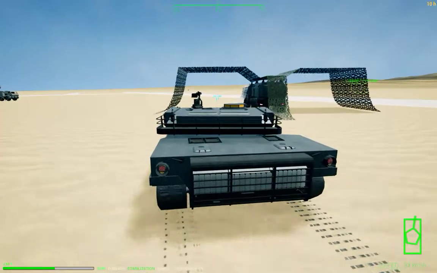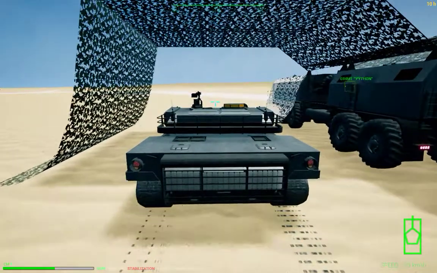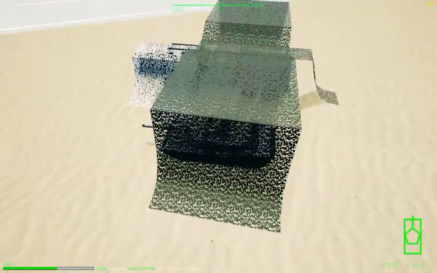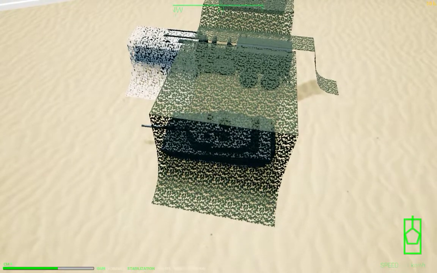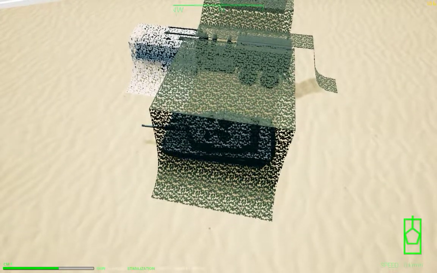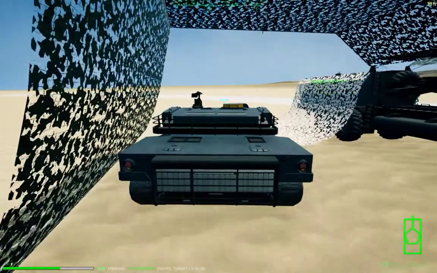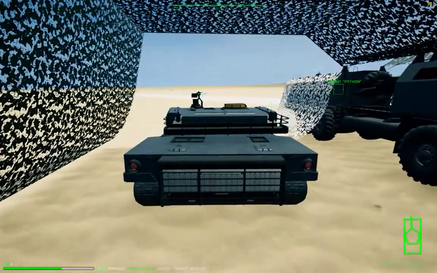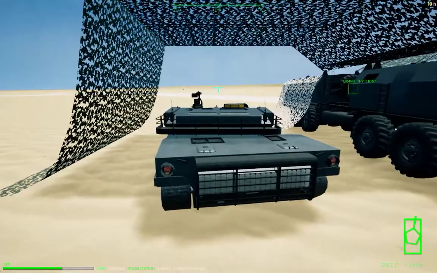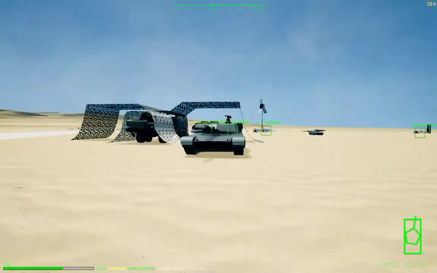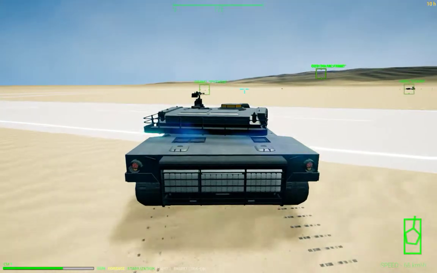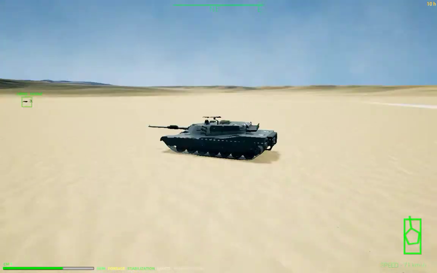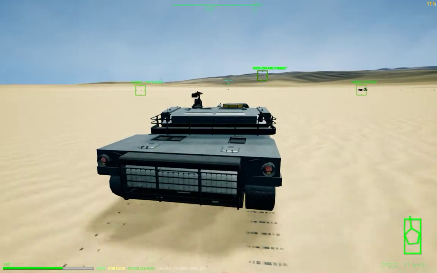So I go under the tent and stop. You see my health points are restored, but really slowly. Yes, it's slow, but now you can repair your vehicles. If you can put a plane in the tent, you can repair the plane.